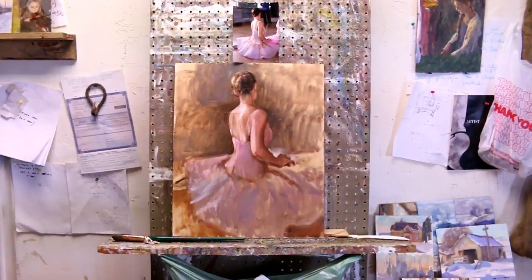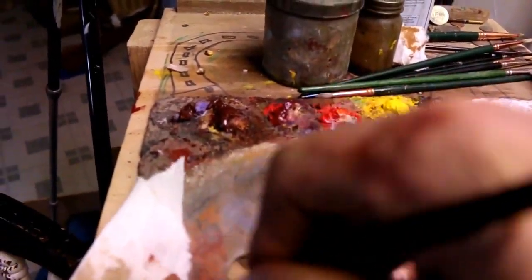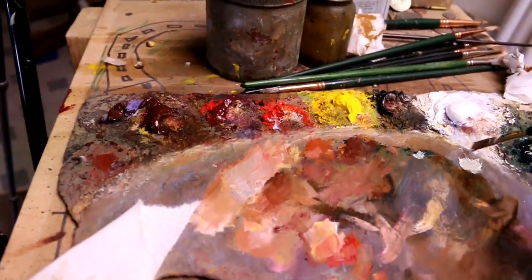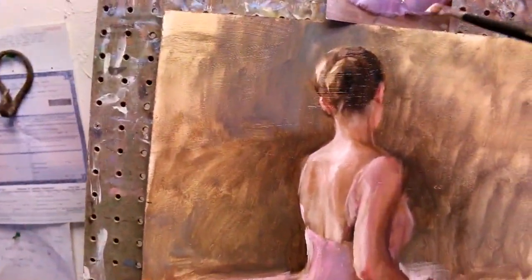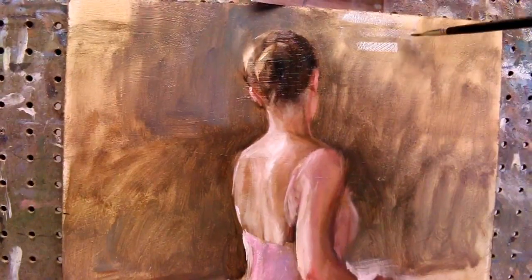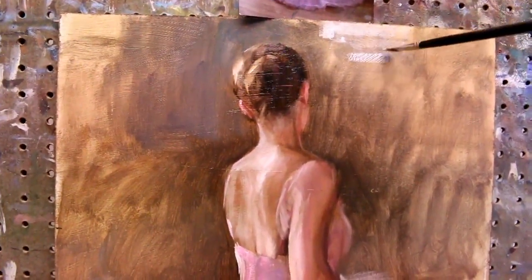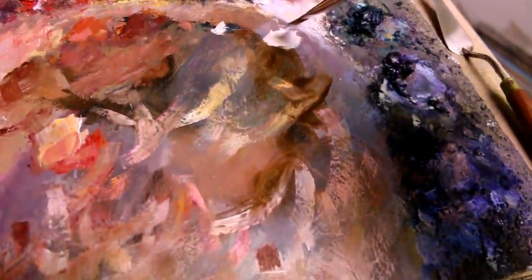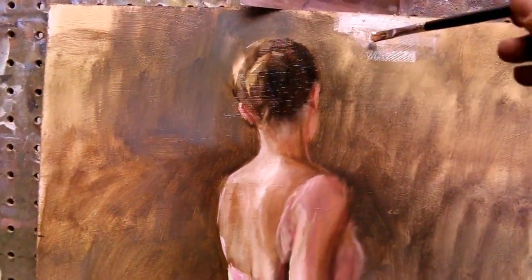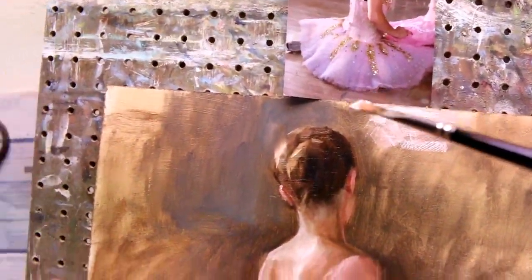Pretty good. Not bad for an hour or so, huh? Getting close now. You know what? I'm not quite to this point really, but let me... Well, I guess I'm to the point now because I'm doing it, right? I'm going to put in some indications of light coming in. I don't think I'm going to paint accurate windows per se, but just really impressionistic light. And that truly is impressionism. The impression of light.